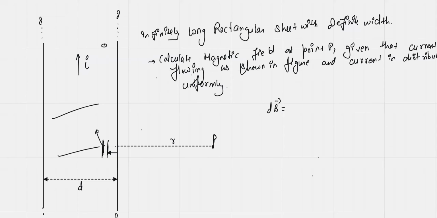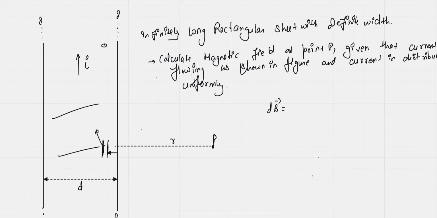Yeah, okay. So I was saying, assume that I have taken some strip. I know this is acting as a wire. So which formula should I use to calculate the magnetic field due to this wire? This is a strip actually, because I'm taking the whole strip, right? So which formula should I use? μ₀I by 4π into dl sin θ.